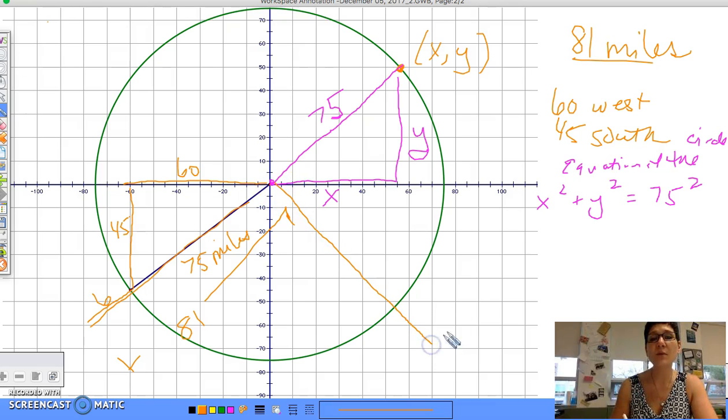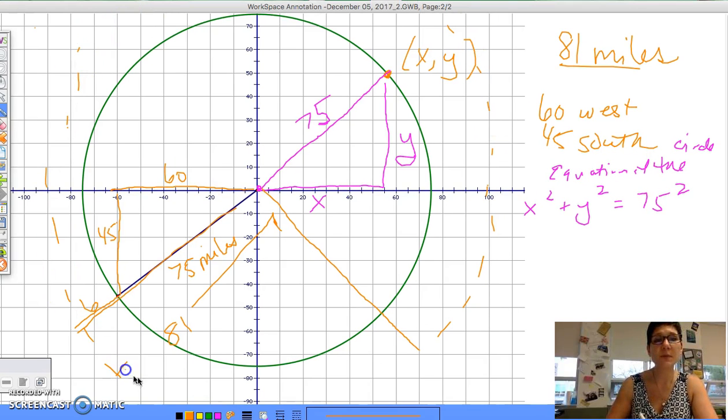We would create a circle going around, and make a circle that way, so that all the way across would be 81. So if you think about it, it would be the same idea: I would make that x and make that y respectively.